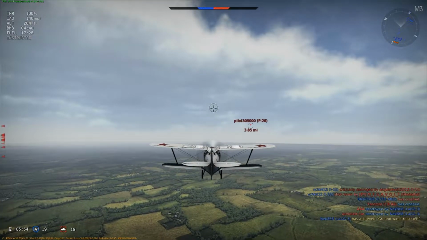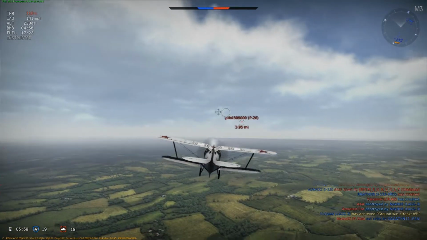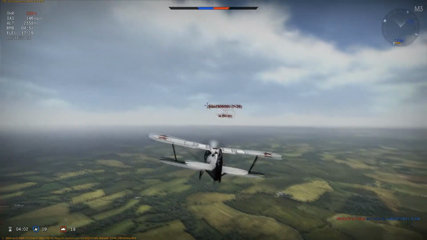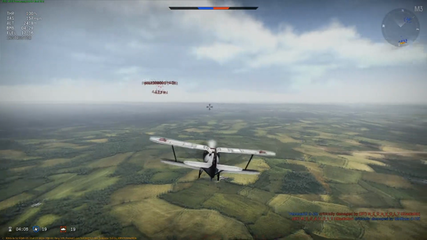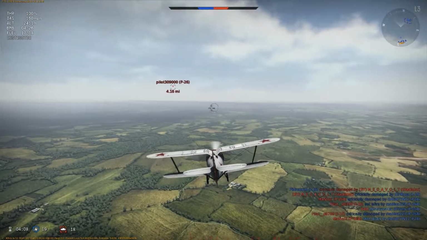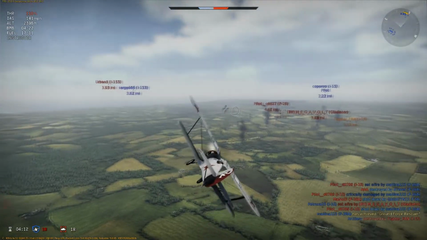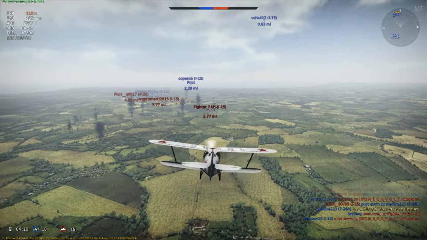Maybe, what the hell is he, oh, oops, wrong button. He's after our base. He's in a P-26. I don't know if I should really be going after him in a newbie airplane, but... he's gaining on me. I can't catch him. This guy's targeted me.